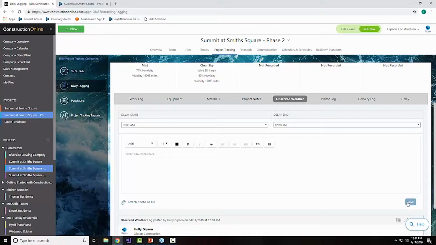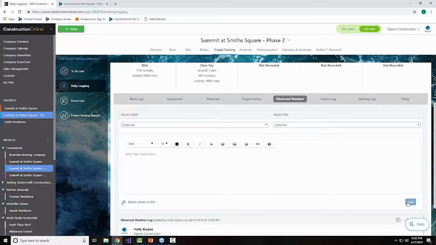What we would expect is that when that observed weather delay is noted, of course you are receiving that information immediately. So now you know, okay, that's alerting you or your project management team, like there's a delay and we now need to account for this in our schedule. That gives you the flexibility to get the information, take a look at your schedule and see what needs to happen. Do we need to push this out by a day?